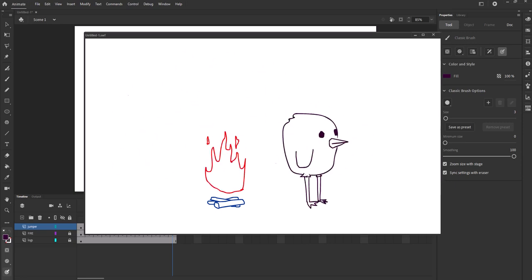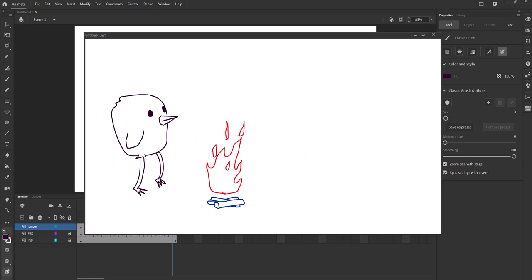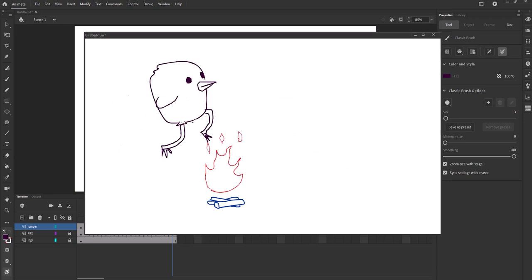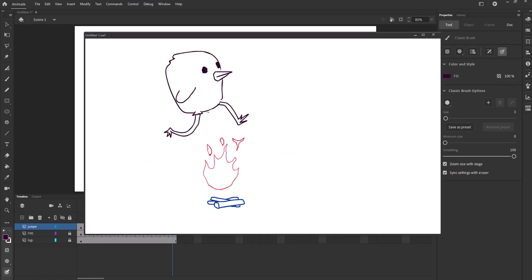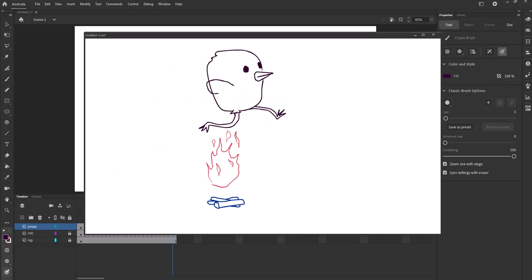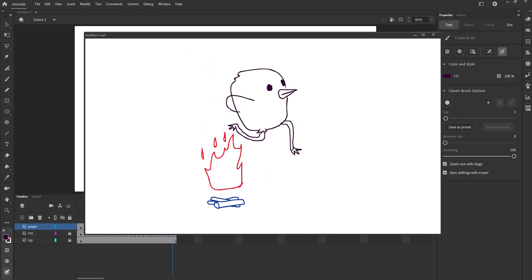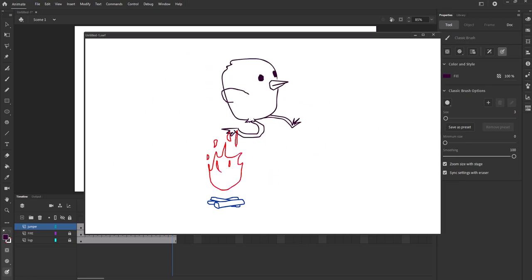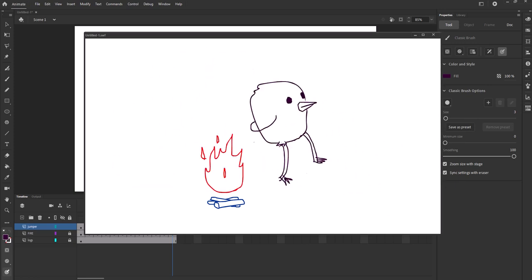All right, so after you've finished the pose-to-pose animations, you'll have something that looks kind of like this when you test your movie. Now, this is going a little bit fast. We want the viewer to be able to see what's going on a little bit more. So in order to do that, we're going to convert this so that it's animated on the twos.